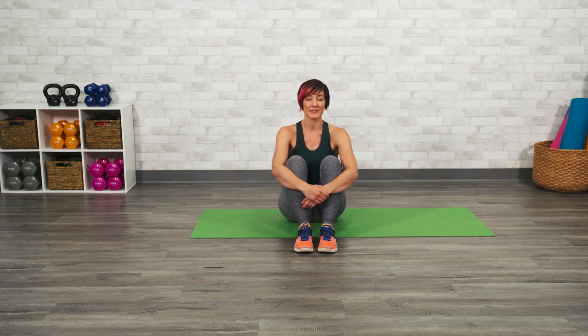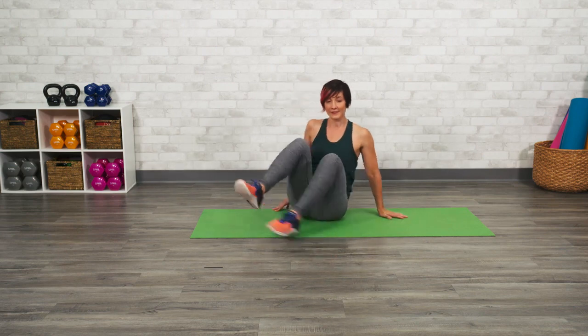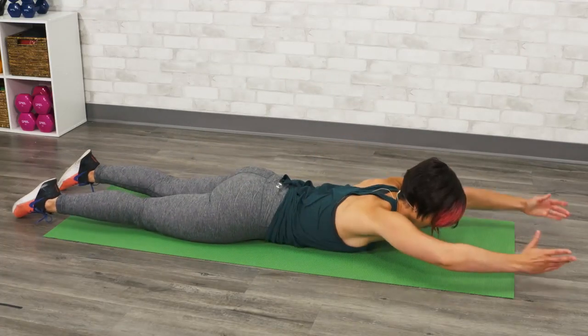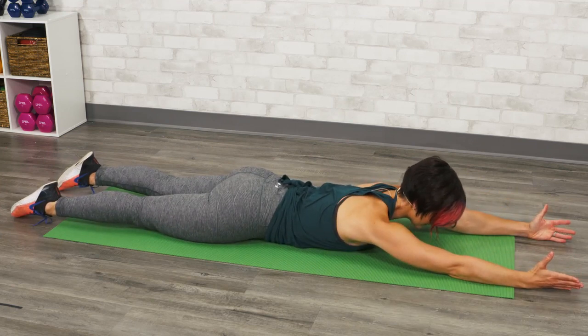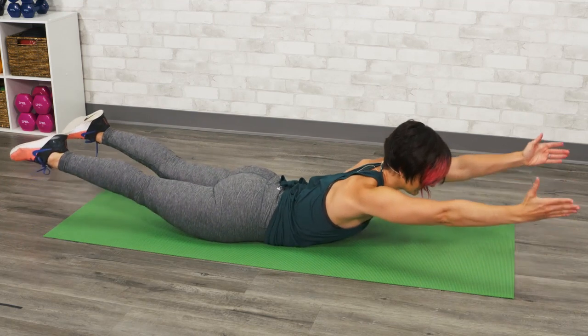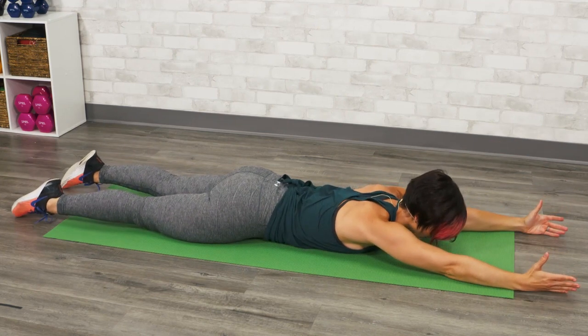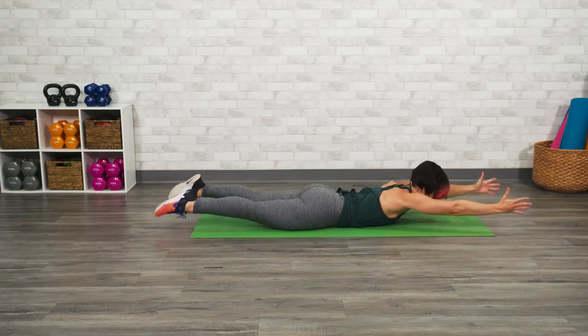You'll create a big lift by squeezing the muscles of your back and then controlling the release back down to the floor. It will look like this. Start laying all the way forward with your arms overhead, legs long behind you, and start to squeeze the muscles of your back to lift up. Find your very highest point, and then control your way all the way back down to the floor.